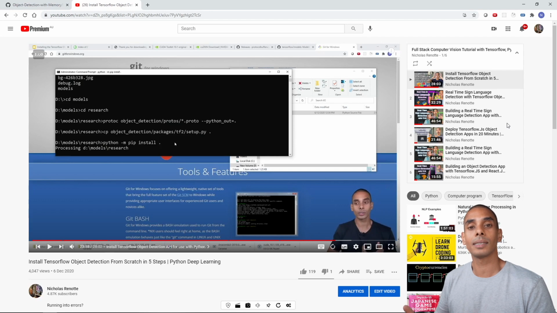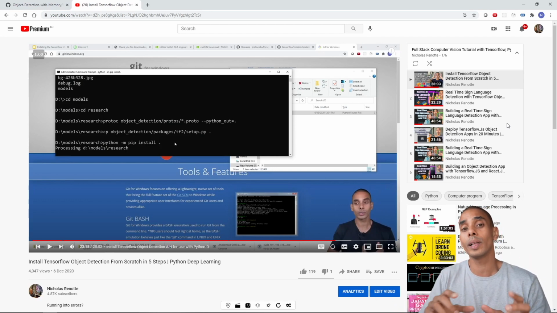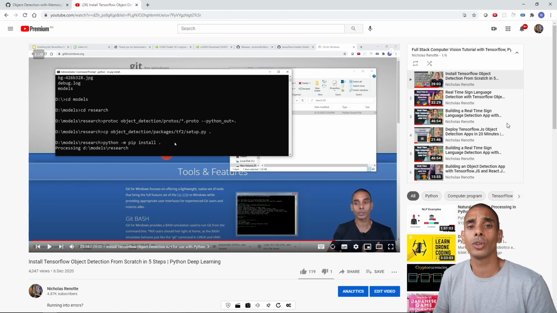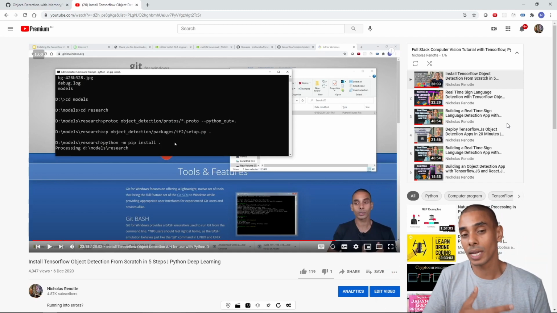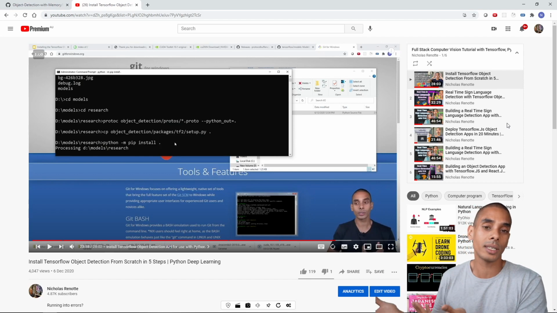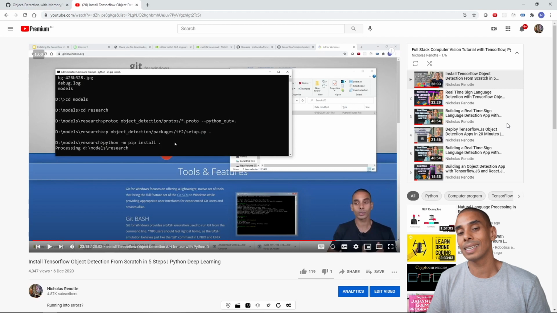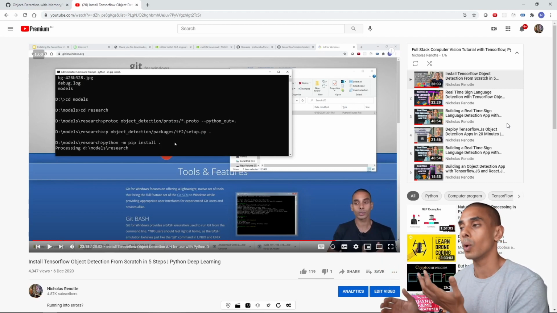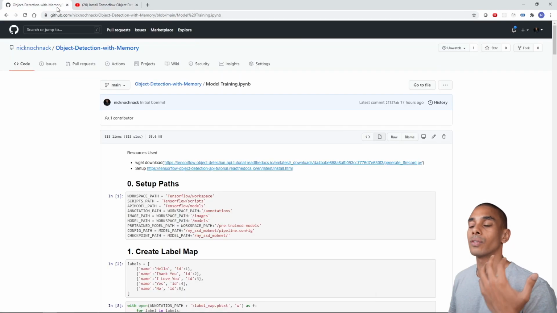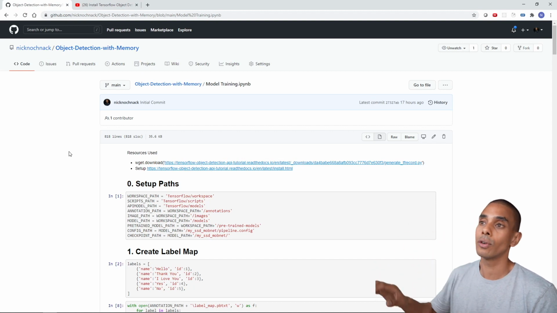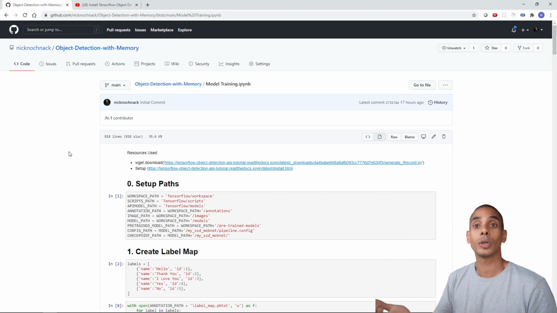Now, the cool thing about this is that as we capture each one of these detections, we'll actually be able to see an array of our detection history, which we can then potentially go and use for speech to text or text to speech, or you're able to concatenate them together to be able to get an entire sentence. So if you're potentially using a language model or an object detection model that's generating single letters, then you can concatenate these together to generate full words. Again, all of the assets for this tutorial are going to be available inside of GitHub. So this is the code for the object detection with memory tutorial, which is what we're going to be going through now.